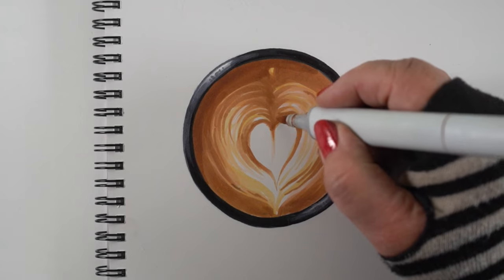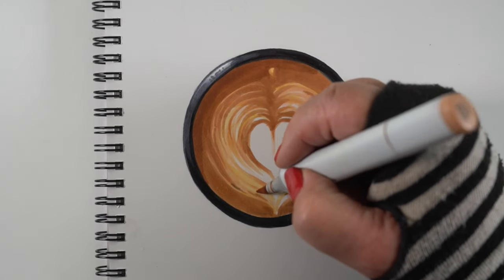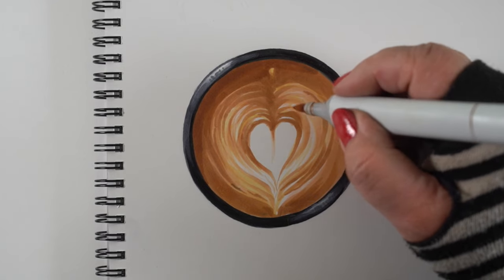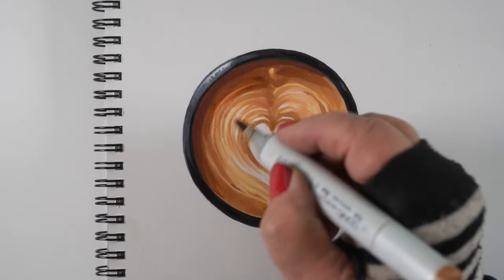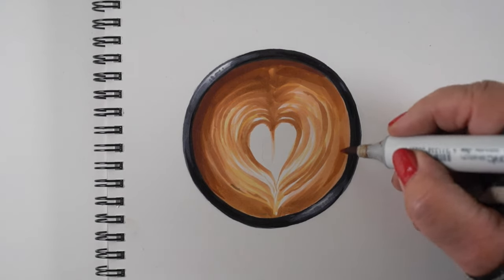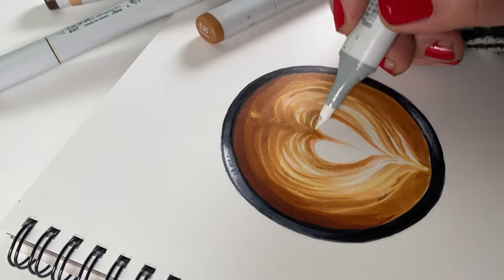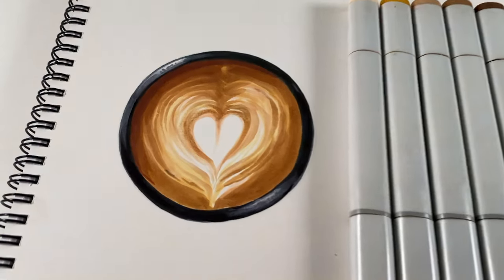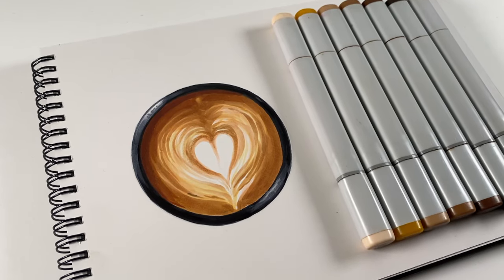What I'm doing here is just continually playing around and refining my shapes, putting in a few darks, and trying to blend in some areas so I get softer transitions between some of the colors. I'm not too worried about making the heart perfect — latte foam is not going to be perfect anyway. Here I'm using an E29 because the side closest to the light is going to be the darkest side, so I wanted some dark up in that corner. Also remember the shadow is going to cast across the foam, so you may need to darken a little of the foam too, not just the coffee. Then at the very end, I use my colorless blender to soften out the areas especially right around the whites. The colorless blender won't erase it all the way back to white, but it'll get it close-ish, and it looks fantastically like a swirl on a latte. So that's the alcohol marker version.